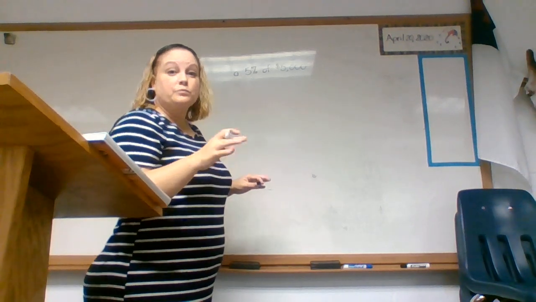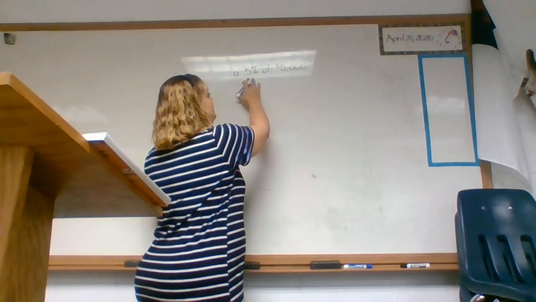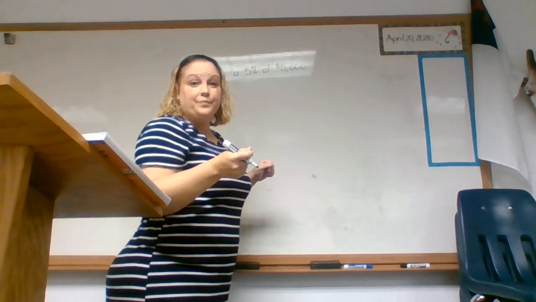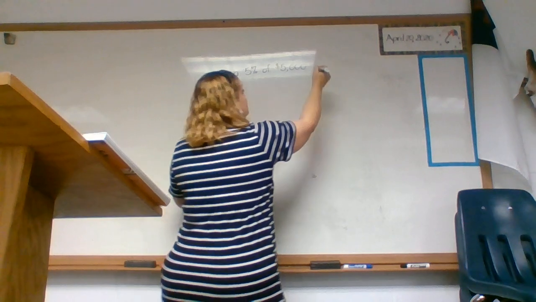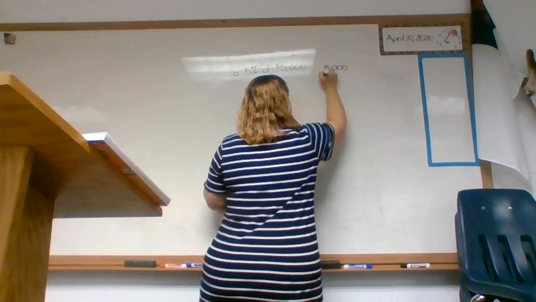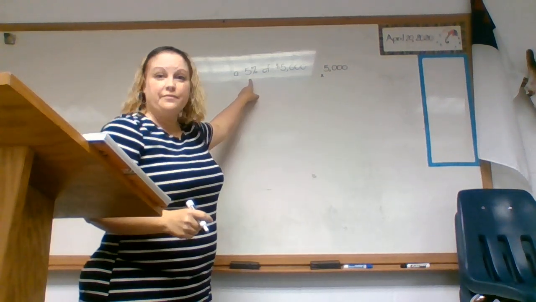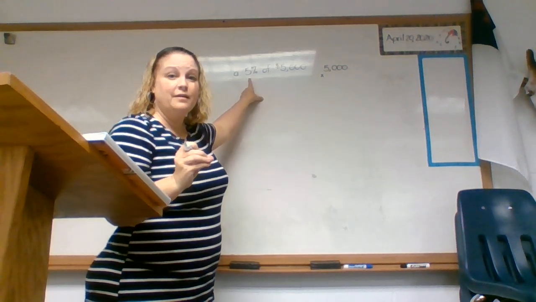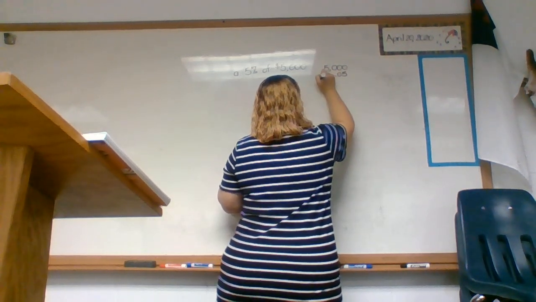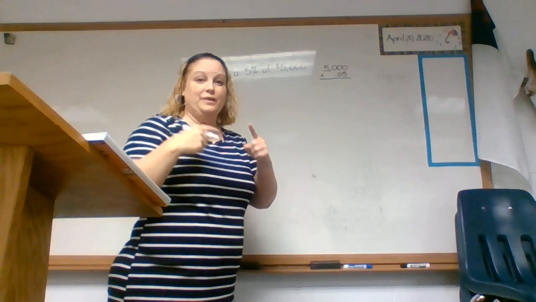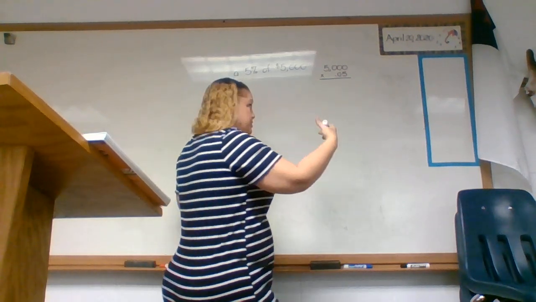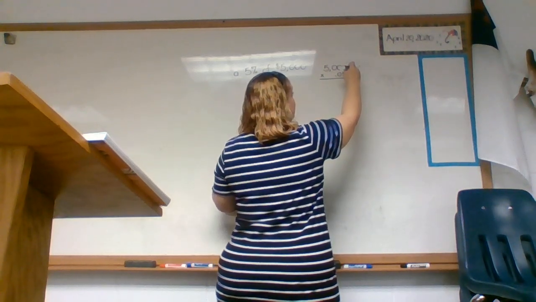We've done percent problems so many times that this should be very familiar, remembering that of means what? Multiply. So we're going to have to multiply 5,000 times, don't say 5, what does it need to be? 0.05. So you should be doing this work along with me. You might even be a little bit ahead of me because I'm stopping to explain for those who still need it. But you're not just staring at a screen. Do this work. I'm going to expect you to show it on your paper.